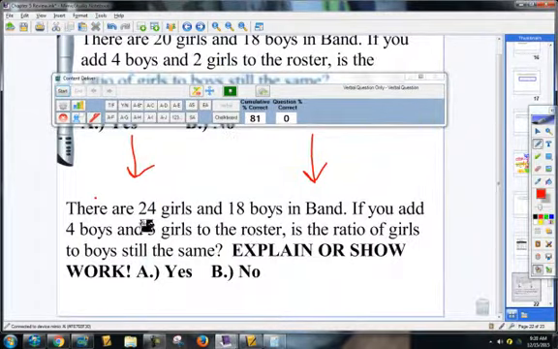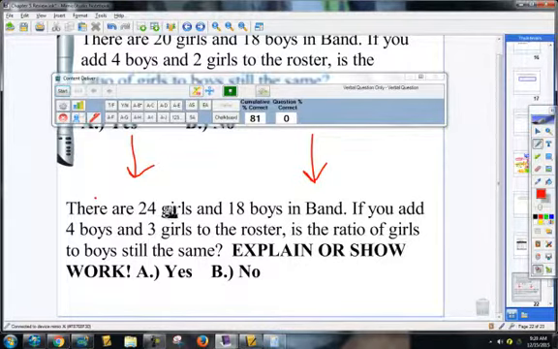Now, this question will be on the summative tomorrow. Maybe different numbers. Maybe it's not band class. Maybe it's math class. Maybe it's gym class. It might be. Who knows? On the formative, it was academic lab. There was one that talked about Mrs. Teliak's cats. Remember? Yes. You're prepared. This is the easiest question on the test after you understand it. So everybody stop what you're doing and listen.